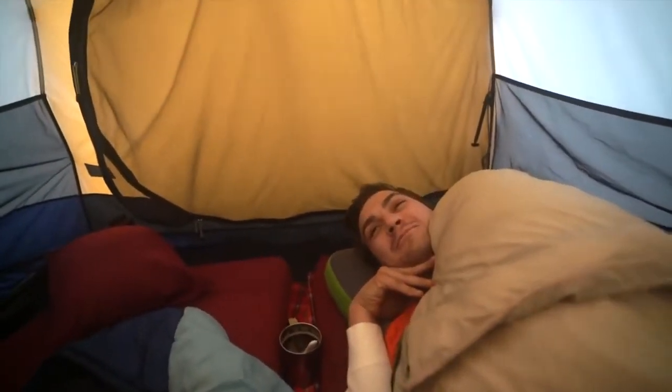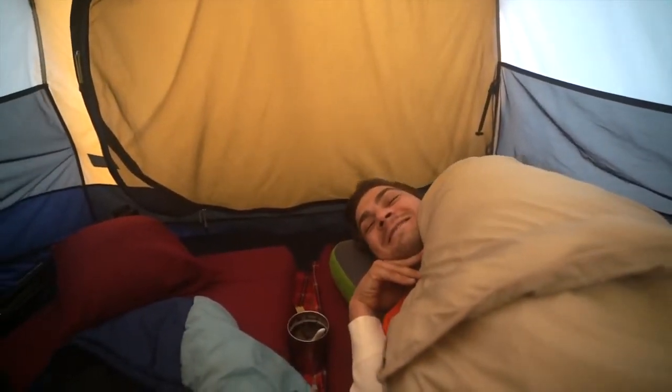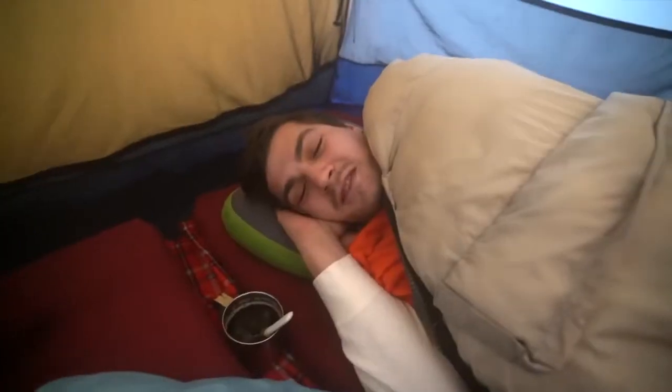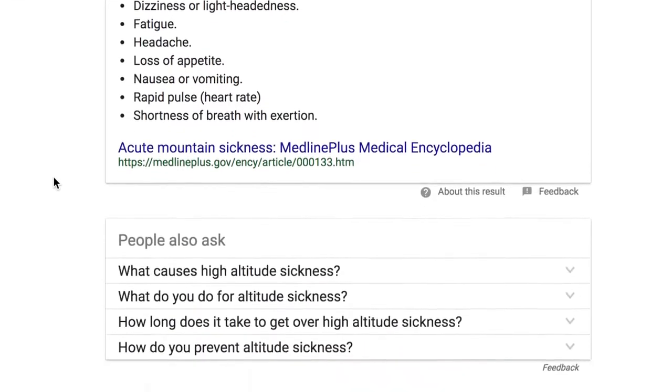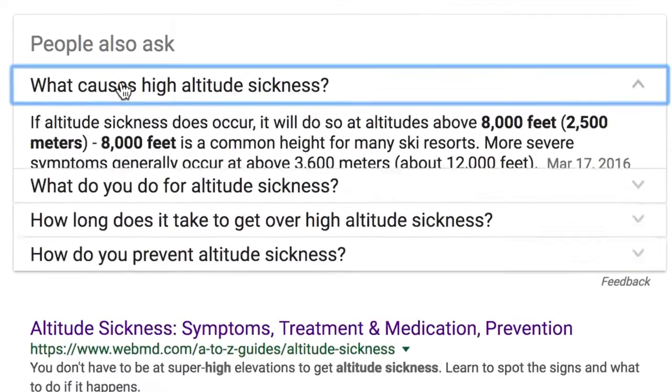This is the point in the trip where it's going to start to get pretty ugly. It's 6:30 in the morning. We are both feeling the altitude. Woke up at 11:30 with the worst stomach ache of my life. Pat over here, I woke up at 11:30 too, but I didn't have the stomach ache. What did you have? Eric sleeping next to me. The first night of actual labored breathing last night. Kind of sucked. So what Pat and I are experiencing is called high altitude sickness, and this is just the onset. But twice daily, we check our pulse and our blood oxygen levels. These will also drop significantly as we ascend and the air becomes thin.